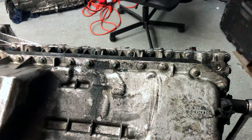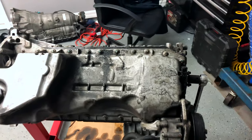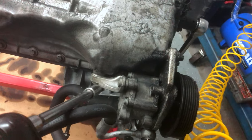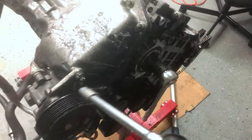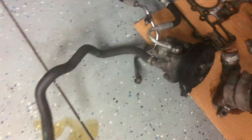Before I even put this motor back into another car, I'm going to go ahead and change those gaskets. The power steering pump is held on by three bolts — one here, one over here, and one right here — so take those three off and it'll fall right off. The power steering pump is off, and I'm going to go ahead and start tearing apart the oil pan. It looks to be all E12s going all the way around, so I'm going to start going through taking them all off.